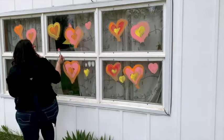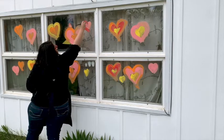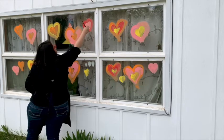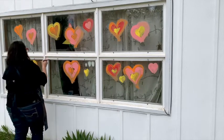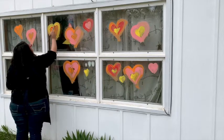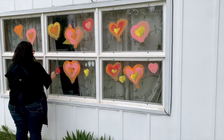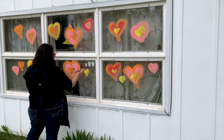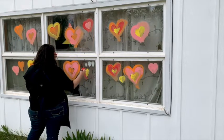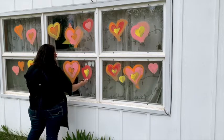So this style of window painting can work from inside or outside. You might just want to keep in mind that if you write any words in your art, viewing it from the inside, if you write them from the outside, might look backwards or vice versa. But other than that, usually it works pretty well inside or out. Eventually on the outside, rain might wash it off a little bit. But either way, it can look pretty nice.